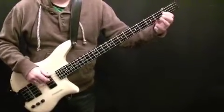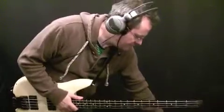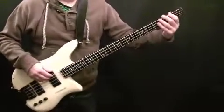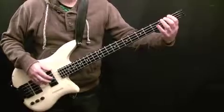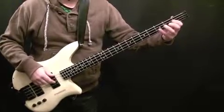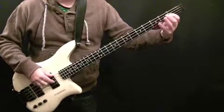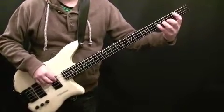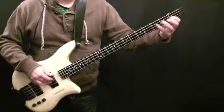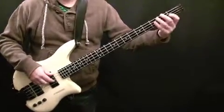Play it again. So it's a pretty straightforward riff. Note wise, it's F, which is the 1st fret of the E string. And that's the octave of F, which is the 3rd fret of the D string, E flat, the minor 7th, which is the 1st fret of the D string, and back to F. And then the 2nd bar is just F to E flat.